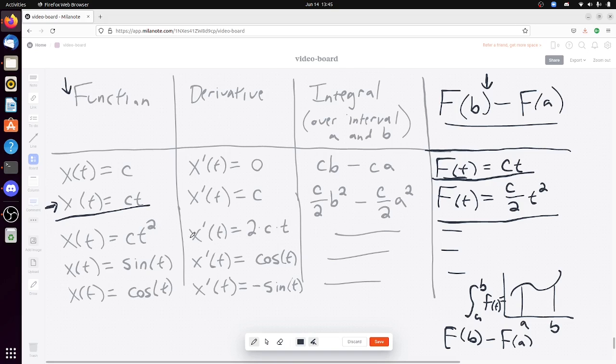So we have c times t squared. It's just that we have this half term here. Why is that? Well, if you look here, if you're taking the derivative of this, you actually get this 2 out in front. So the derivative that we're talking about is not, for this one, 2ct, but ct, which explains why we have this extra half term here.